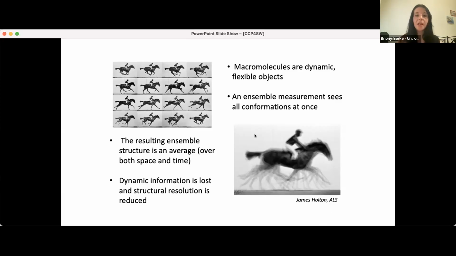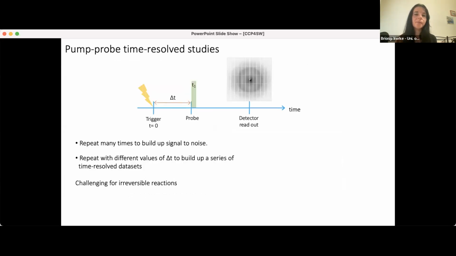And that confuses things. In crystallography, it means that we lose information and that the density around these dynamic parts starts to disappear. But even if the density is still there for each of our states, it becomes very, very difficult to elucidate a relationship and figure out which one is which. And so what we need to be able to do is slice this image up into the individual time points related to each different state in order to see the structural changes that are occurring and get some information out of that for our mechanism or our structural biology.